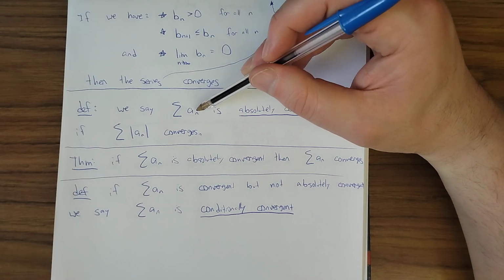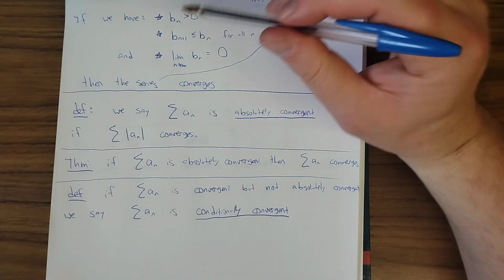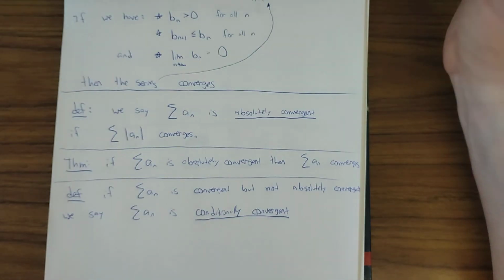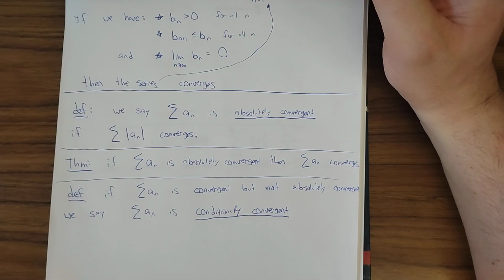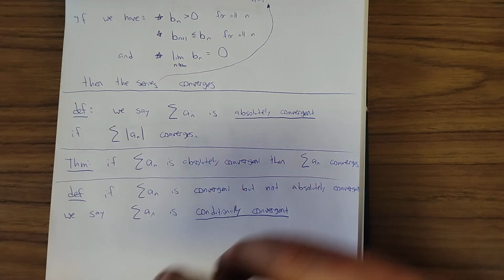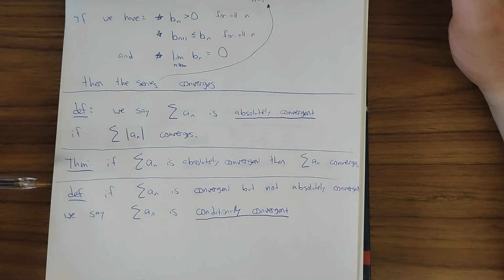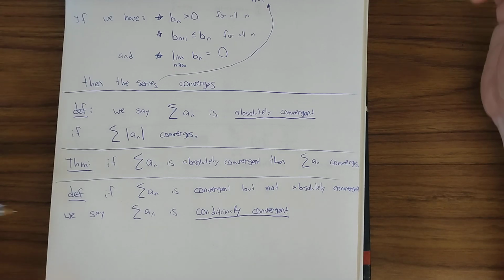So in this situation, some of these numbers a sub n might be negative, or they might all be negative, or maybe some positive, some negative. And we take this other series by just making all the terms positive. And if that new series converges, we say the original one is absolutely convergent. And why do we say that? The phrase absolutely convergent would kind of make one think that that means that the original series is convergent. We're calling it absolutely convergent, so one would think that it's convergent.